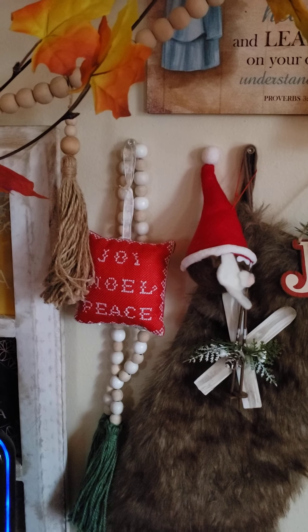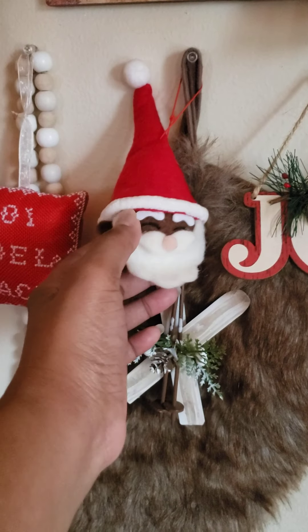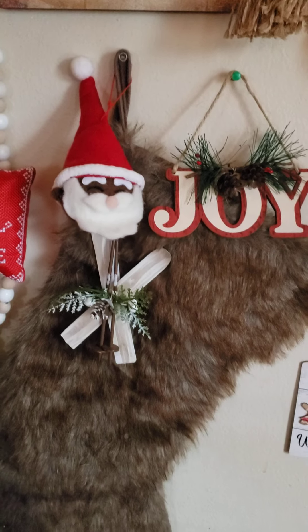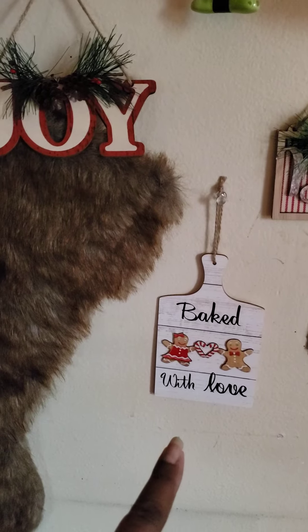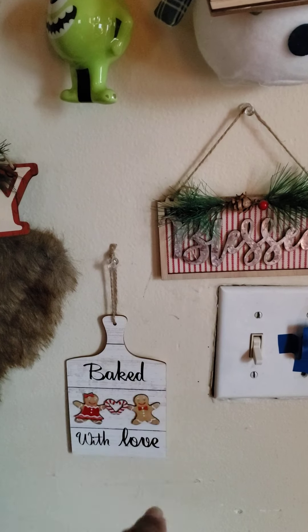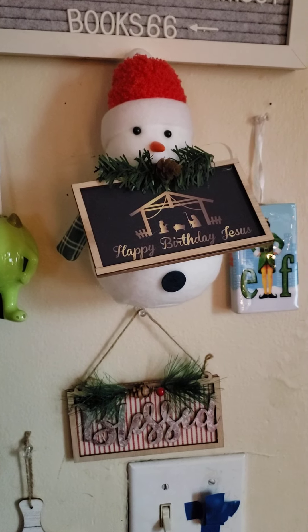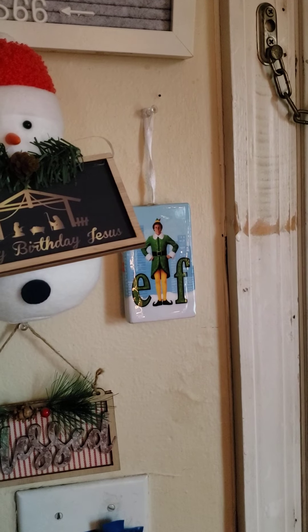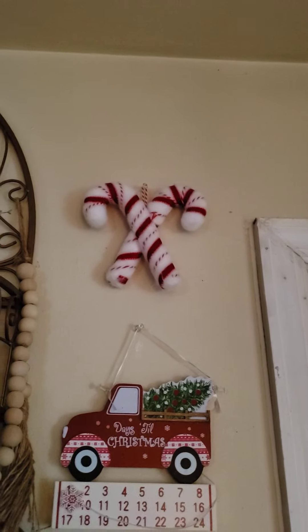Joy, Noelle, Peace — that's Kmart. The beads are from Dollar General. This guy — I got it because he looks bald-headed like my husband, so adorable — that's Michael's. The stockings are old, got those from Kmart. This is Dollar General. Dollar Tree. This is Amazon. Dollar General. The little green guy — Five Below. The snowman is from Target. What's around his neck — 'Happy Birthday Jesus' — is from Dollar General. From Five Below, Dollar General, Walmart — it came in a package of three, all connected, they don't break apart. That's from Dollar General.